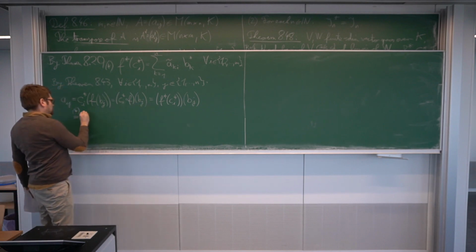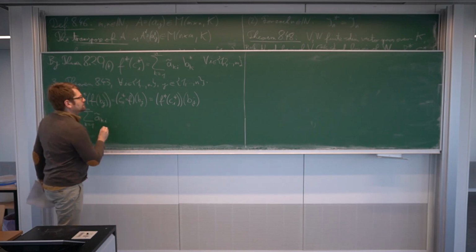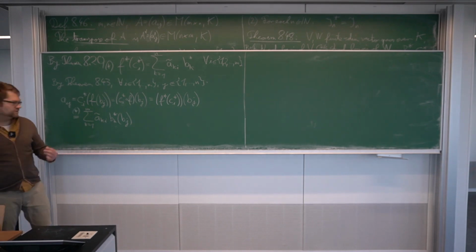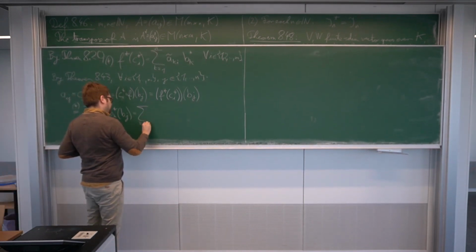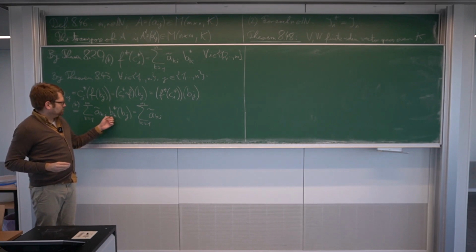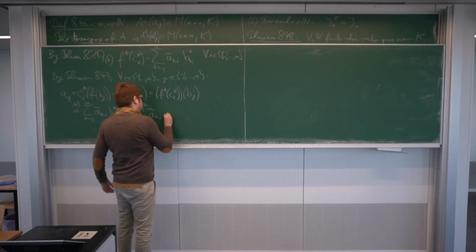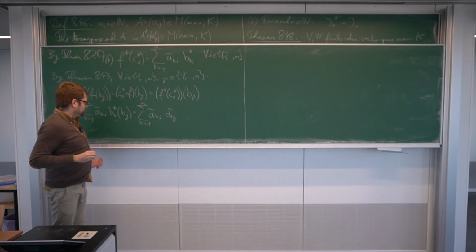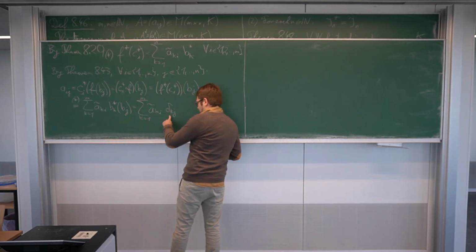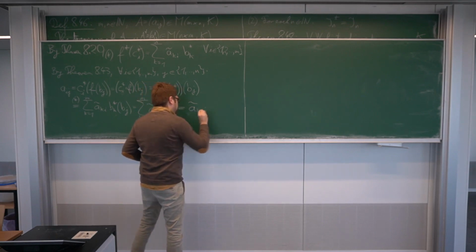this is the same as the sum from k equals 1 to m, a tilde_ki, b_k upper star in b_j. And now we can use the definition of a dual basis. This is just the sum k from 1 to m, a tilde_ki, and now here we know that b_k upper star evaluated on the base vectors is 1 on b_k and 0 on all others. So in this Kronecker notation, this would be delta_kj. So this means almost all of these summands are vanishing. The only thing that's left standing is the one where k is equal to j. So this is simply a tilde_ji. And this is what we wanted to show.